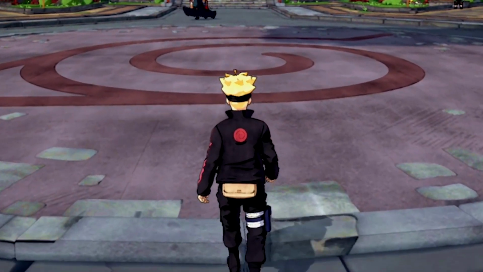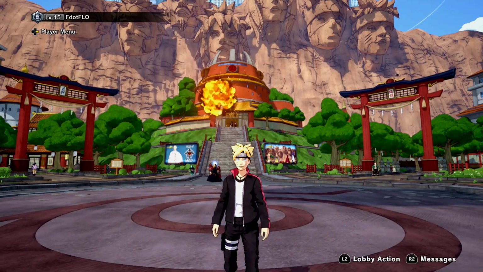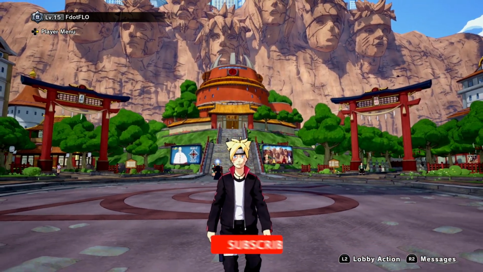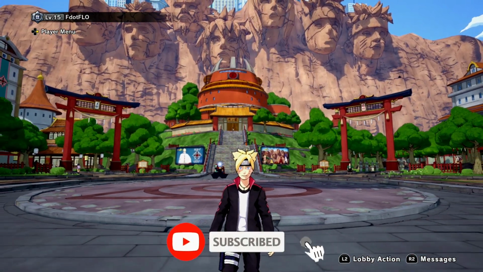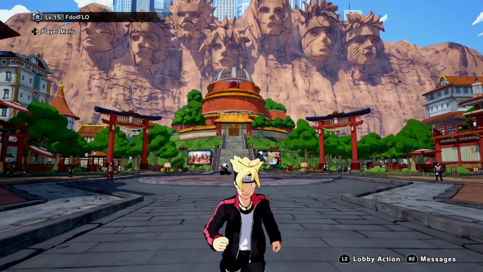All right, let me know. Should I go left because something ain't right, or should I go right because it's the right way to go? I don't know, but look, Shinobi Striker has a problem. And I didn't even realize it at the time until I came up with the idea for this video. Like, hold on, let me paint a picture for y'all, right? Everybody close your eyes.